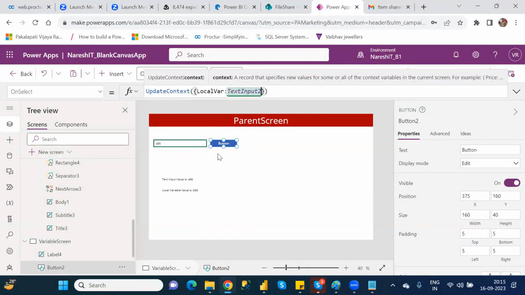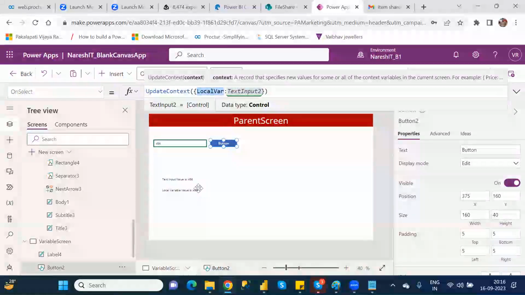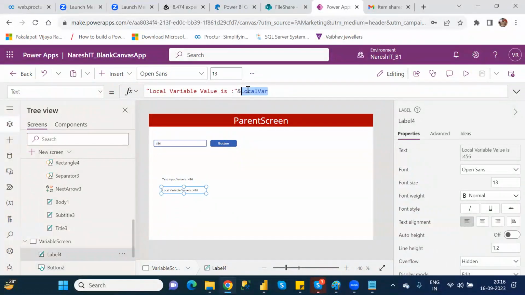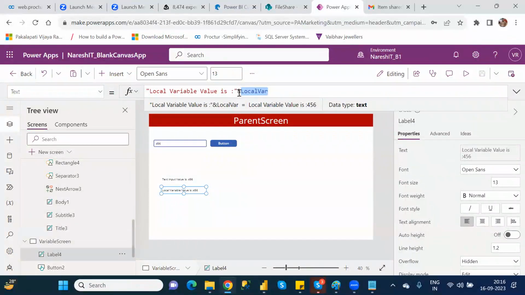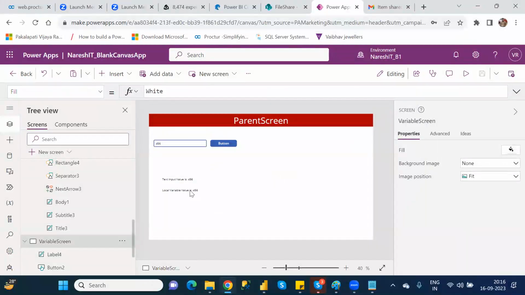That means whichever value I'm giving in this text box, this value is stored in the local variable. And whenever you perform an action, that local variable is called here, because in this label I'm giving a text as well as the variable name, in which whatever value is there, I want to display. That's the reason I'm calling the local variable name directly. Understand clearly or not? This is what is happening.